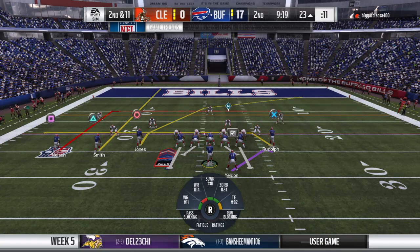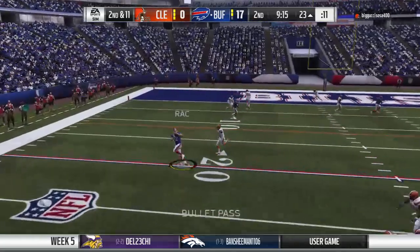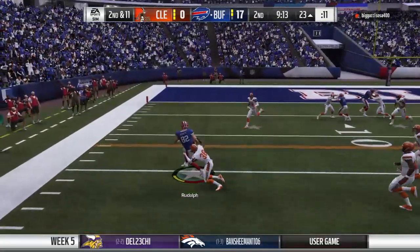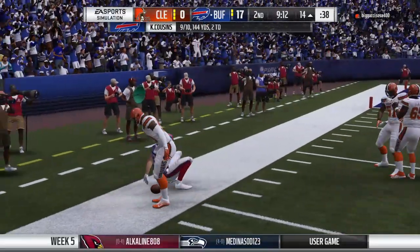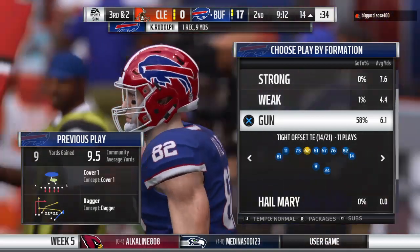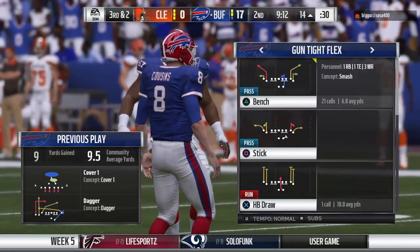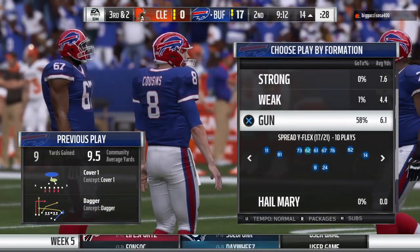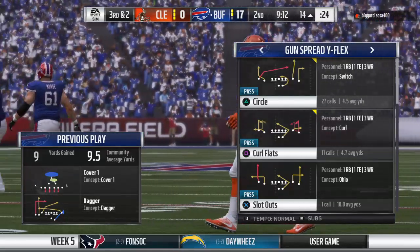Now a 2nd down throw for Cousins. And Rudolph has it left side. And they'll get 9 there as that sets him up better for 3rd down. Let's just break this down and make it pretty simple. Key to the drag route, letting the play develop, finding the hole in the defense, and giving your athlete, yes, athlete, a chance to make something happen once he has the ball in his hands.